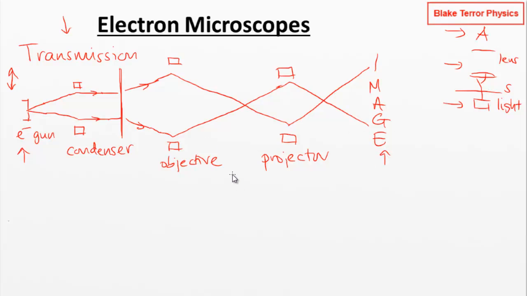Now we need this inside an evacuated chamber because we don't want the electrons colliding with molecules in the air. That's just going to create blurring. As I say, we haven't got anywhere near the angles here. All the electrons are traveling within less than 1 degree from the central axis. So I've massively blown up the angles to make the path more visible.